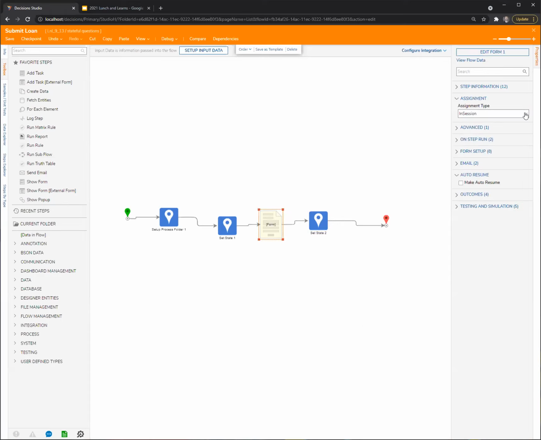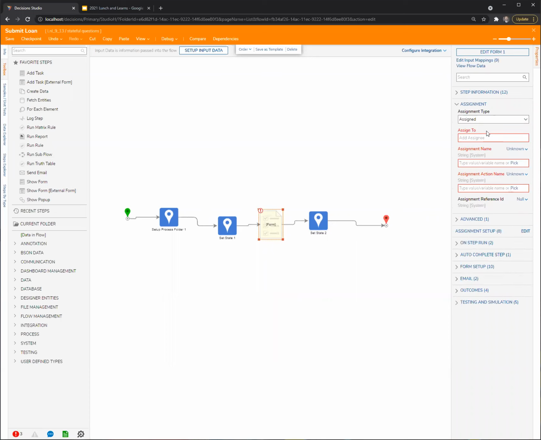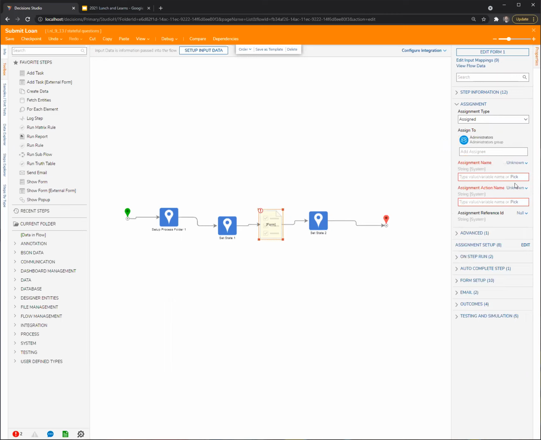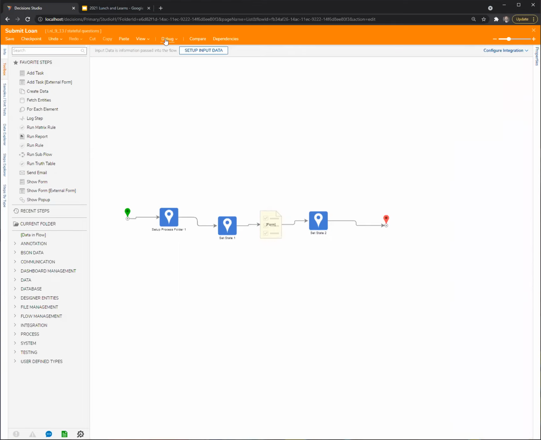And then on the form here, I'll change this from in session to assigned. I'm going to assign this to myself as a member of the administrators group. The assignment name, I'll just make a constant, which is new loan to approve. And the assignment action name will be approve loan. And then I can go ahead and run this.